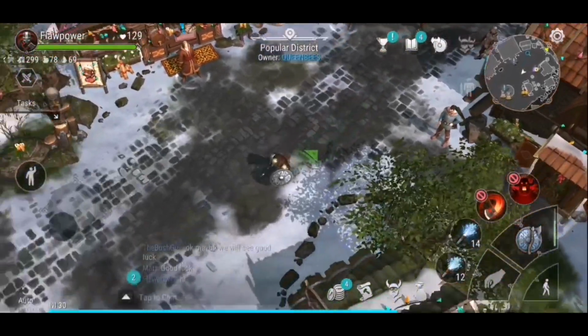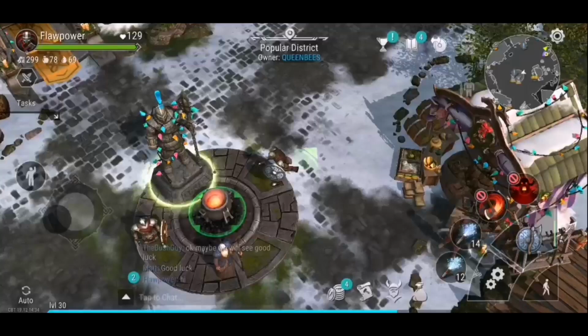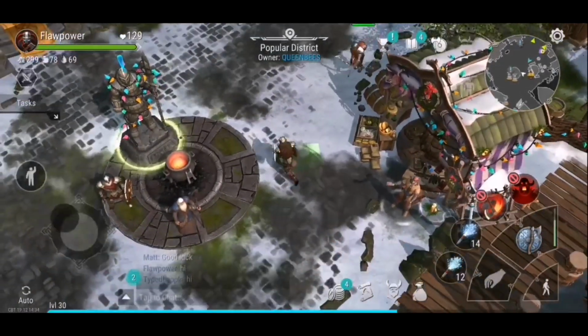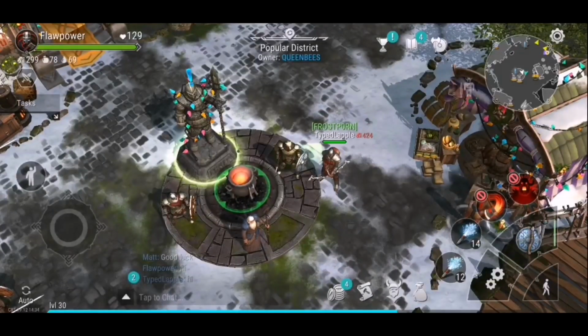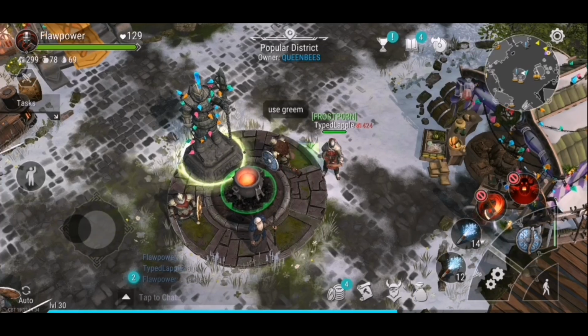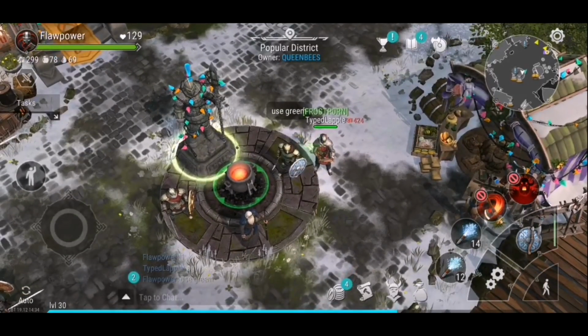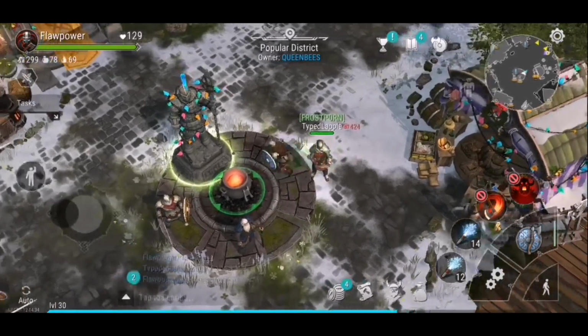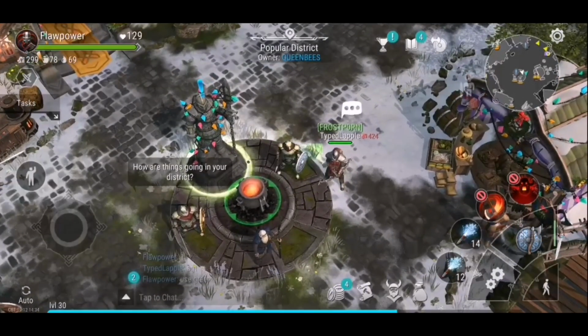So the question is, where will we put the fireworks? I think it's a good place here. Alright, use green. So he will use the green and I will use the blue ones, okay? So you can see the difference.